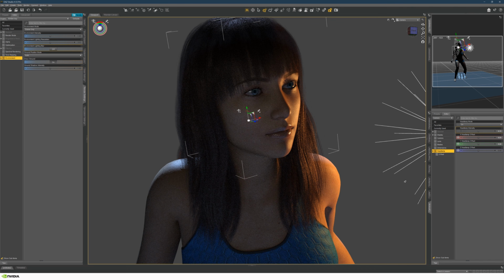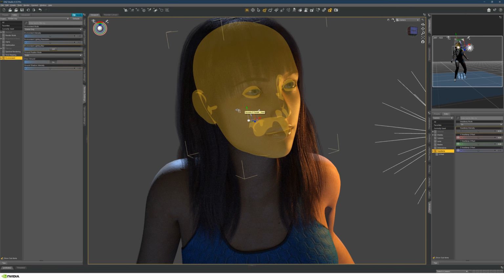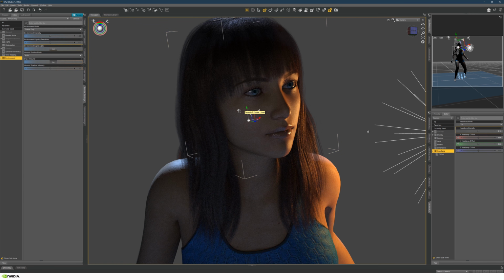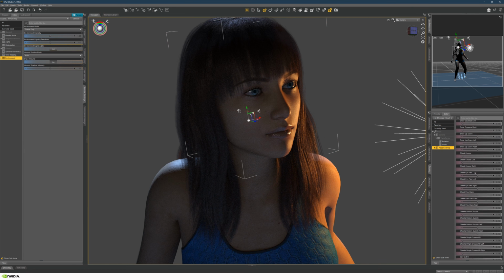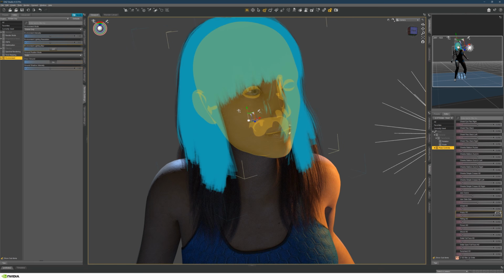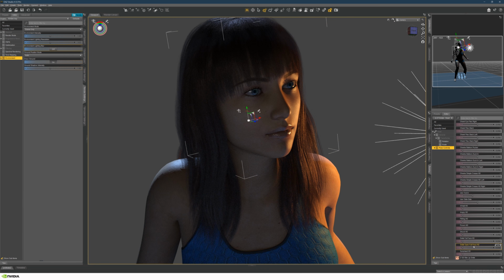What you can do with those actors is also make them posable, and they have settings for mimics of the face and certain bends and poses that you can adjust. So once you click the feature you want to modify, in this case I want to add some emotion to her face, you can go to posing. Now it's chosen the head, you click pose controls and can scroll through all of these settings that are available in the free version. So let's maybe make her frown a little bit.